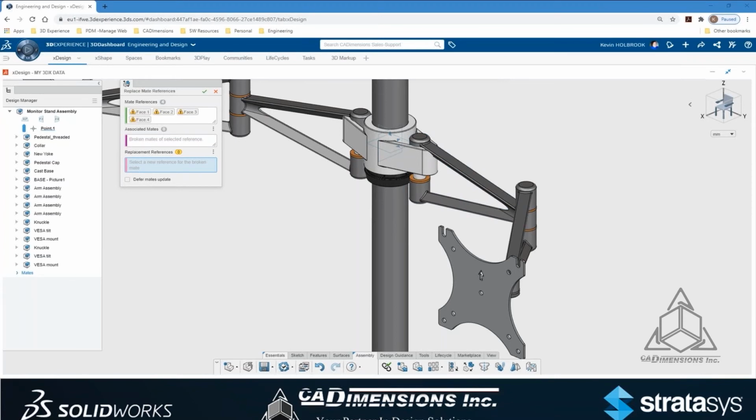Now let me expand on something else that I was mentioning, make sure we're clear. This single modeling environment, I mentioned there's no parts or no assemblies. There really is parts or assemblies, but you don't have to go to a different model to create a part. If I wanted to, I could create a body, turn it into a component, create another body, turn it into a component, and make an assembly out of it. So when we say single modeling environment, it's simple from that perspective, as I'm not having to remember parts and assemblies and building things the way we're used to in SolidWorks. It simplifies it.